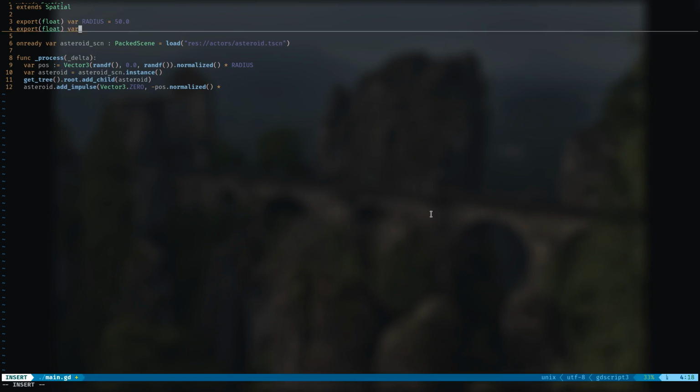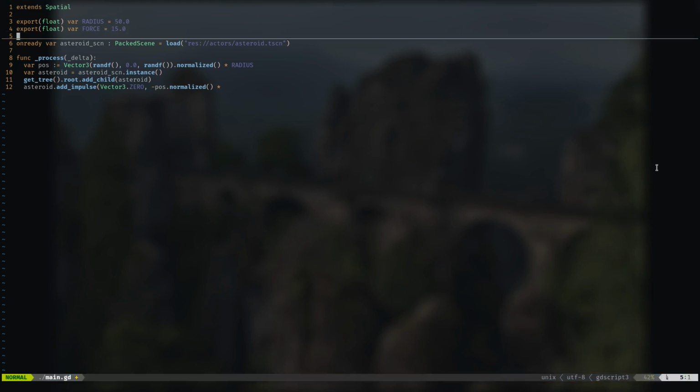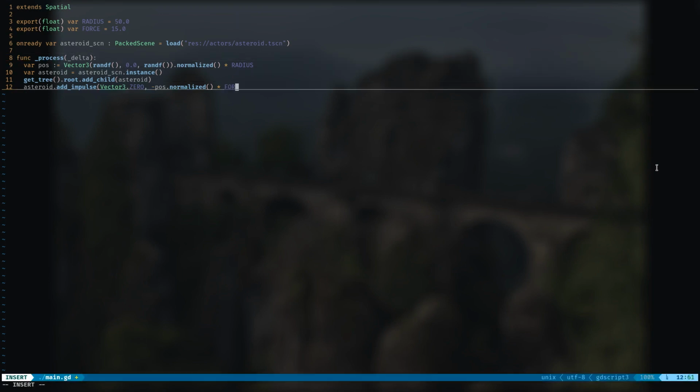This is going to be how strongly they get impulsed towards the origin. So force equals, I don't know, let's say 15. I want to go down here times force.